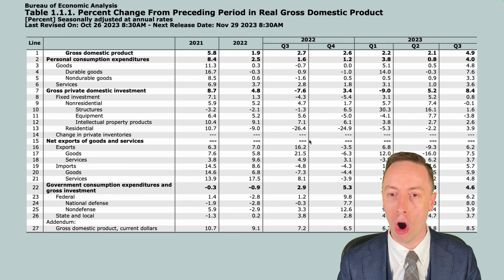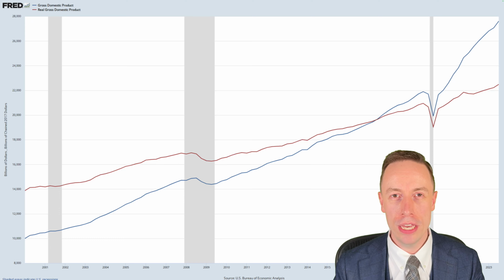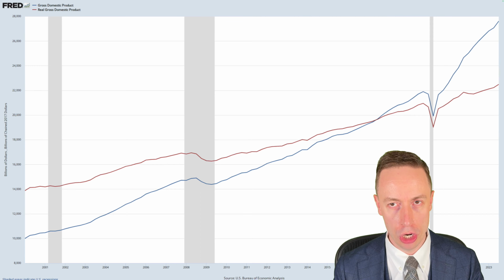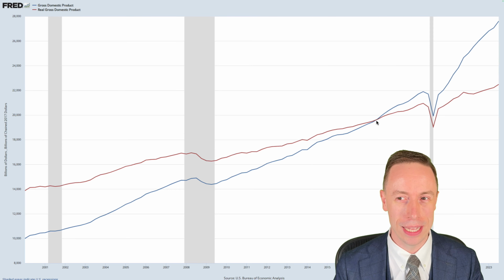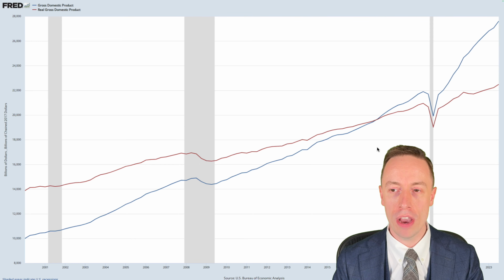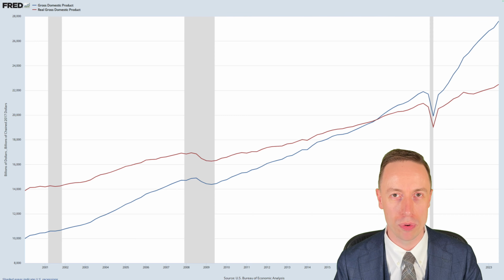Let us also look at these numbers over a longer time series using another graph produced by FRED. So here we have 21st century nominal and real GDP. Nominal in blue, real in red. First thing we want to notice, these two numbers are equal at some point. The lines cross. What's going on there? Well, that's of course the reference year 2017. By definition, real GDP is expressed in terms of our reference year.